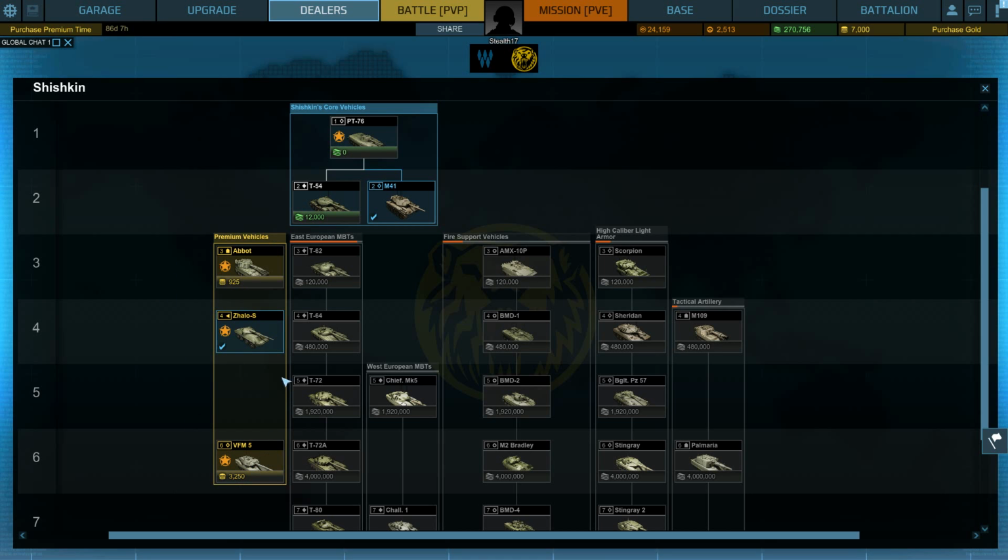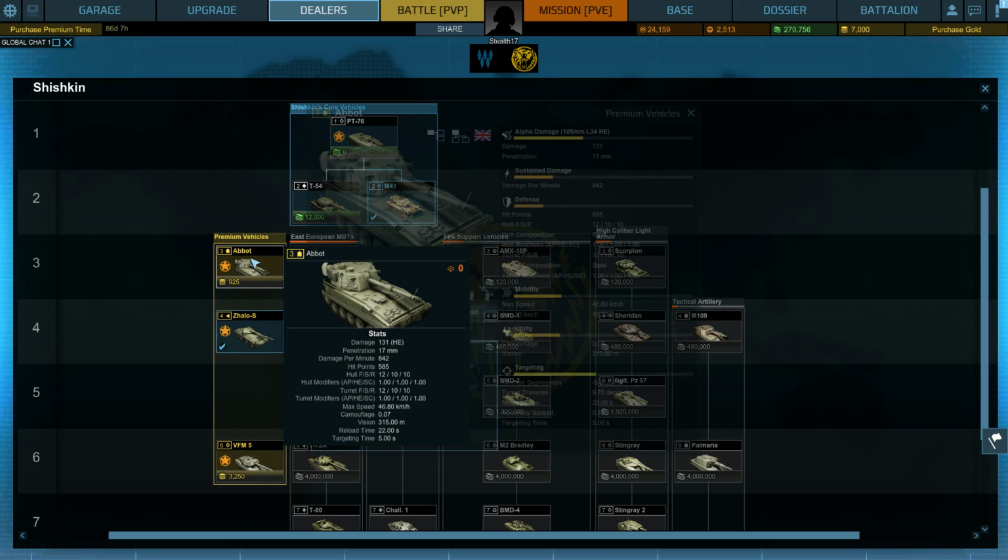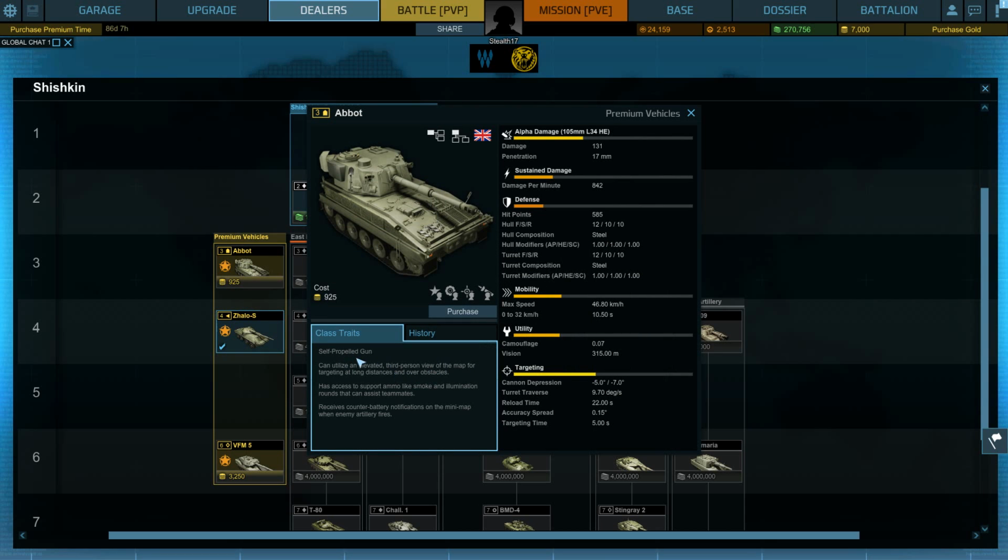You have premium tanks over here, and these premium tanks will help you get more credits and XP. You can see that each have a different type. The Abbott is an artillery unit, a self-propelled gun. You can see all sorts of specs on it. The alpha damage, sustained damage, DPM is even registered, and that's something that I think is a major advantage because you know where in the scale of things you can perform. Hit points, defense, armor, mobility, how fast is the unit, utility, targeting, how long it takes to actually zoom in and get a narrow spread on target.